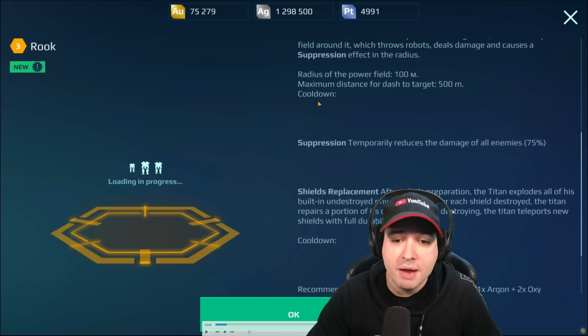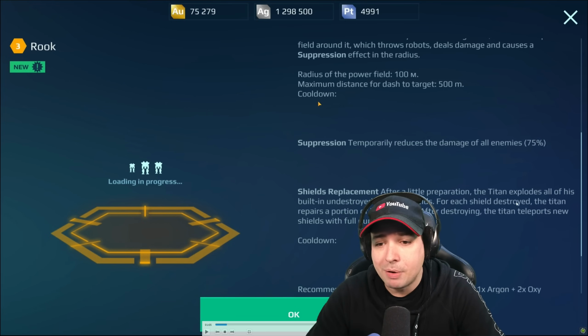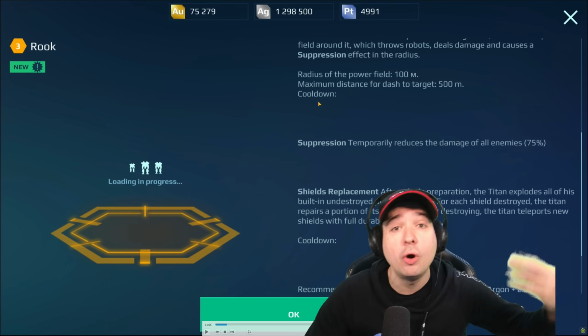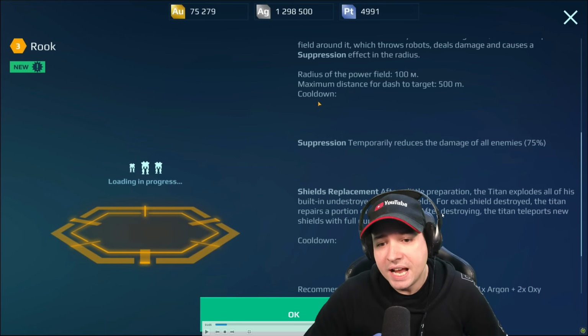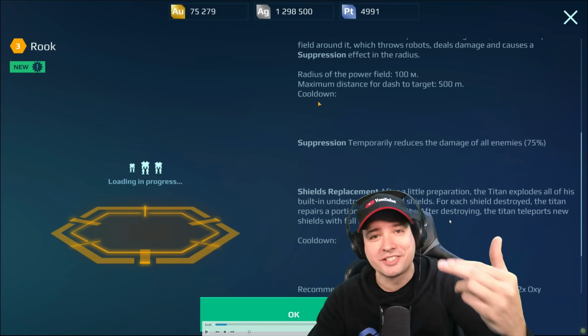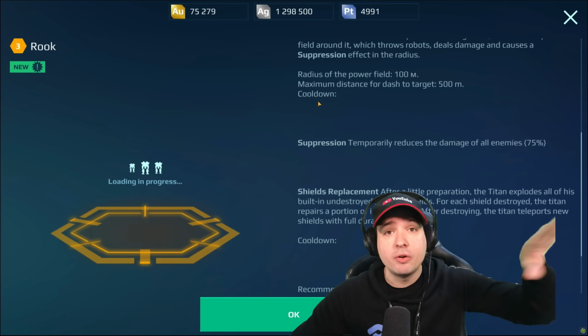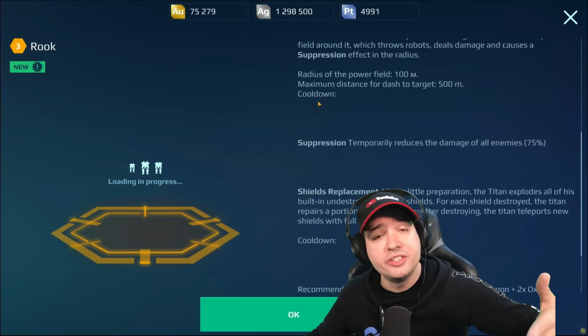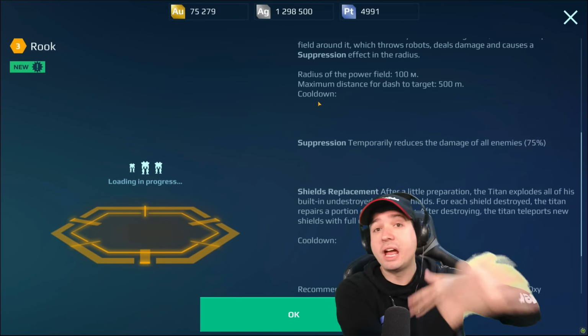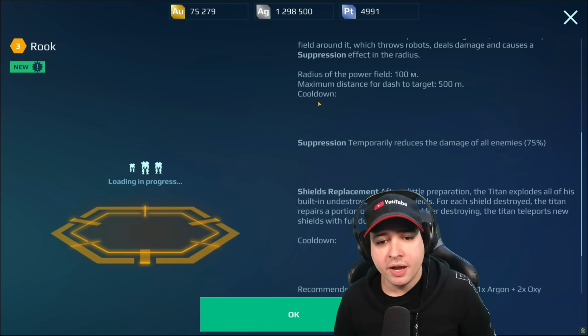And he does this by destroying his physical shields and then popping an HP restore per shield that's not destroyed. And then here comes the crazy thing: after destroying them, the Titan teleports in new shields with full durability. What? So you can effectively fight forever without taking damage because you always have physical shields. You pop them away, you get new ones, you even restore damage that was somehow done to you.